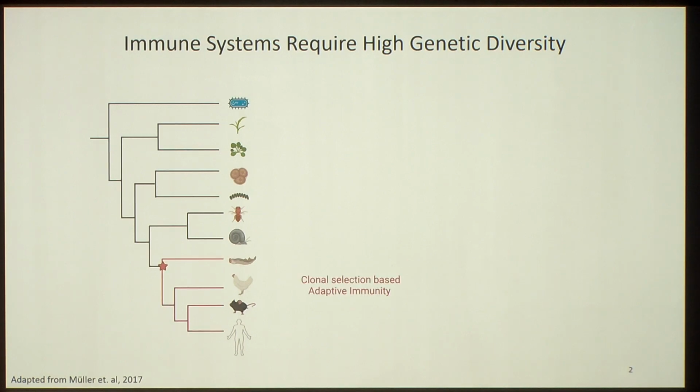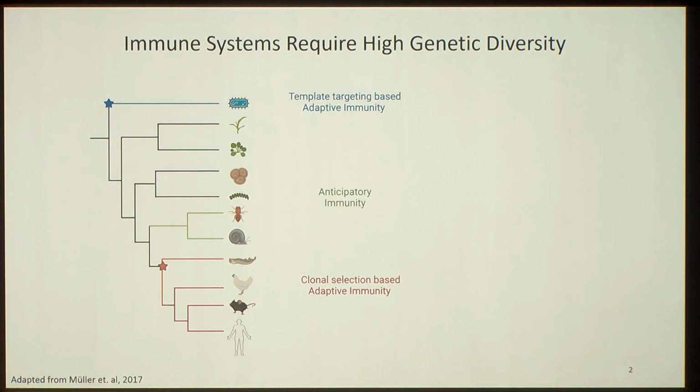Maybe most familiar to us is the clonal selection-based adaptive immune systems in vertebrates, which is a self-mutagenic process. There's somatic hypermutations and rearrangements that allow for the really stunning diversity of our antibody receptors that allow us to respond to new diseases on the timescale of a few days to a week. On the other end of the tree of life is template targeting-based adaptive immunity, or more familiar to us as CRISPR, which includes incorporation of exogenous DNA into the host genomes. Again, pretty evolutionarily risky, but very successful for these bacteria that deploy this type of immune system.